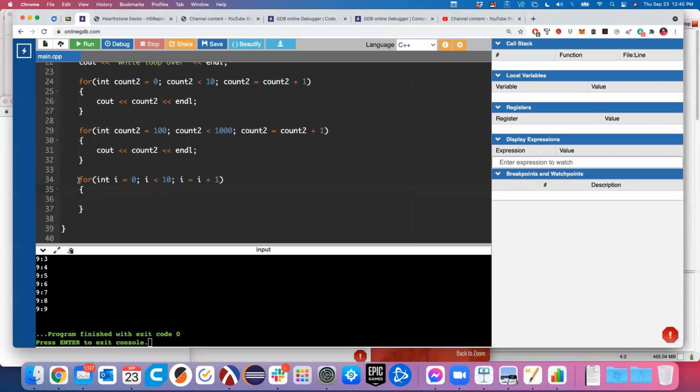But generally speaking, what does our world look like 99%+ of the time? If you're writing a for loop, it's going to look something like that. Create a loop built around a counter that starts at some value, keeps going as long as this is true, and that value gets changed at the end of each iteration through that loop. That will get you through programming for 99%+ of your career. That one generic loop. Do something some number of times.